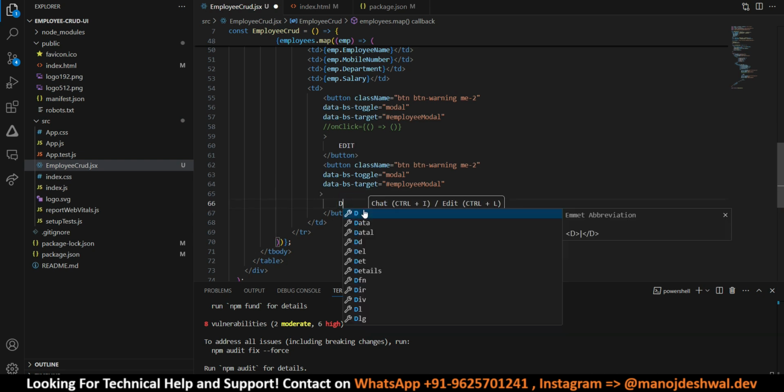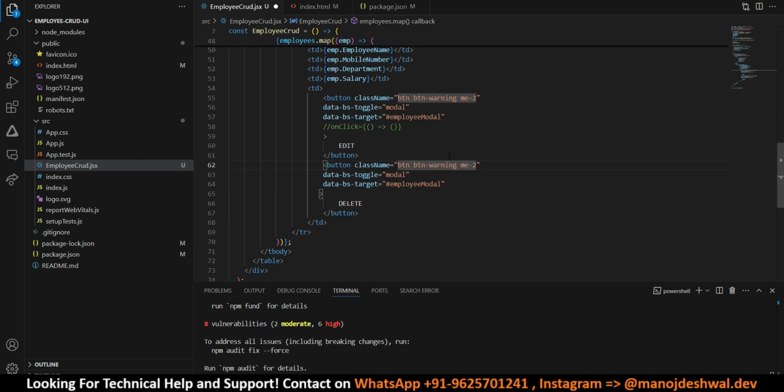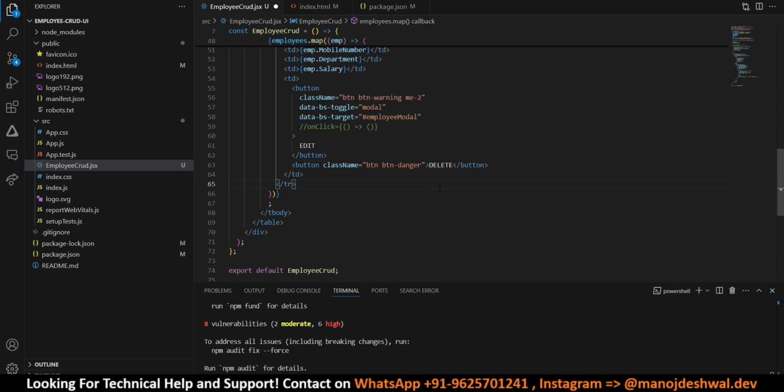So this will be our delete button, and change the class to danger. For that we don't need any margin, and this will not open anything. So let's align the code, save.